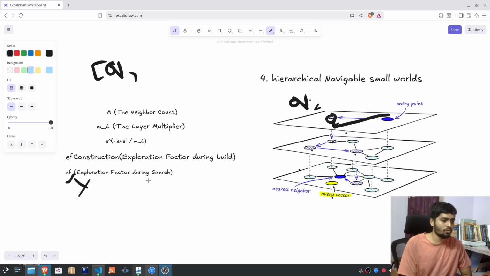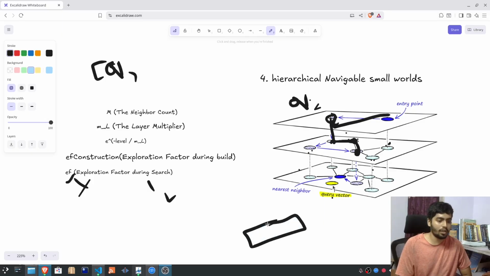This is the same analogy which I explained with the roads. So if EF is 2, I'll at max explore 2 nodes, and from here I've reached here, and out of these 2, this is the smallest value. I will go here. From here I will move here, and then I can search the other nodes. Or if I see the values of the nodes are extremely high, how do you calculate it? I have a priority queue here, so I add Q1, Q2, and I see both the values are extremely high.